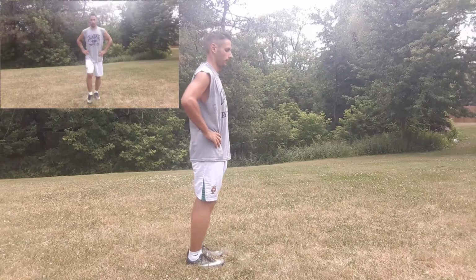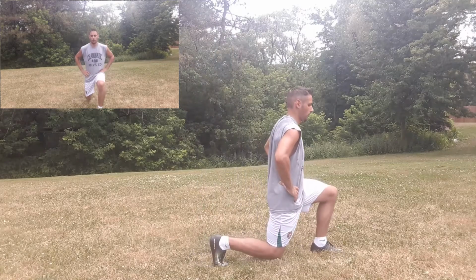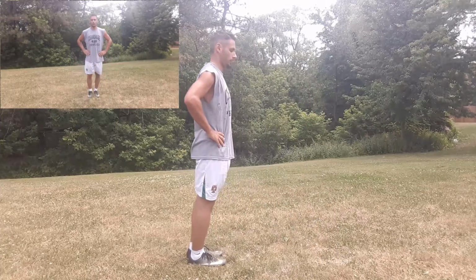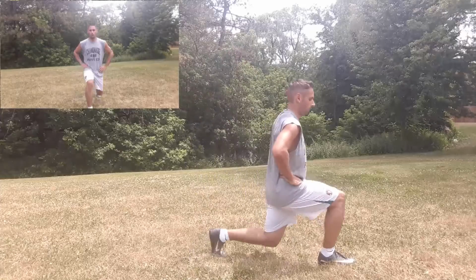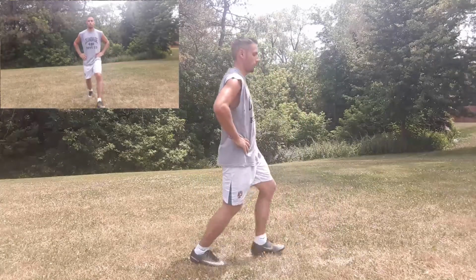As you can see in the top left there, a different angle to give you the idea of my knee placement. You want to joint stack. Remember that when doing any exercise, my knee is over my ankle. Everything is very in line. Control yourself and engage your legs and glutes to help with balance.